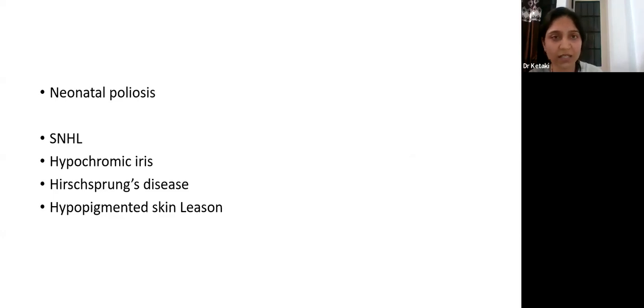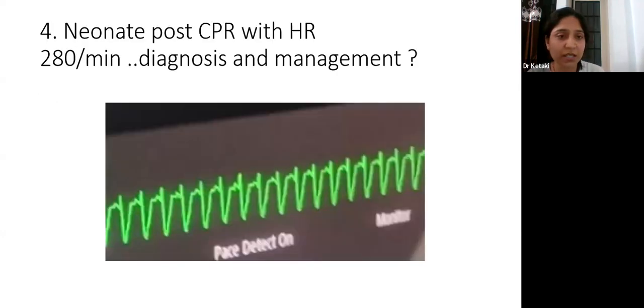Though this is a rare scenario, whenever you get such babies, please try to go for a diagnosis to prevent recurrence in the next pregnancy. The best part about these IEMs or such disorders is they are autosomal recessive. So the next pregnancy can be prevented, if this disease is inherited.